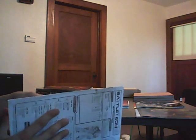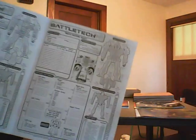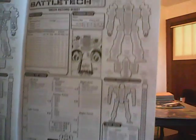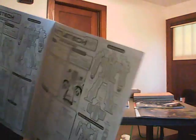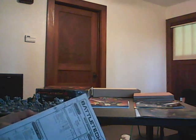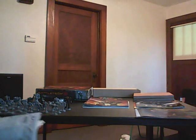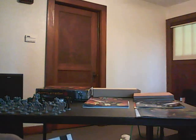Or if you're really, really into doing it yourself, it's got a handy dandy empty data sheet where you can make your own mech or come up with a different variant for a mech. Basically make your own. And as I've said, the 2 models, the 2 in the back that you have to assemble, come with their own separate data sheets. Each one has 2 variants.